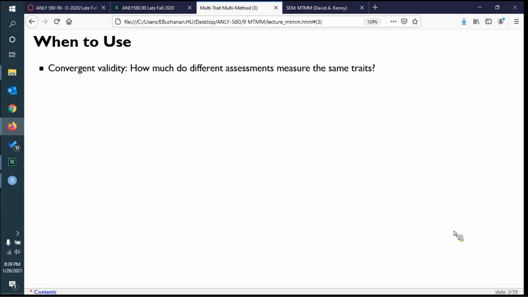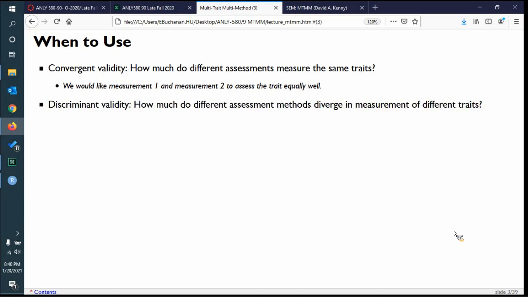We have a lot of scales, psychologists love scales. For example, we've talked about the DASS, the Depression, Anxiety, and Stress Scale. There's a Beck Depression Inventory. There's the very popular CESD, Centers for Epidemiological something. I don't even know if I remember what CESD stands for, but it measures depression. So a lot of those assessments, do they converge? Do they all actually measure depression? We would like measurement one, measurement two, and measurement five, six, seven to all assess traits equally well. We could also look into which measurement is better, but we're mostly going to focus on whether they converge. Do they measure our traits equally well?